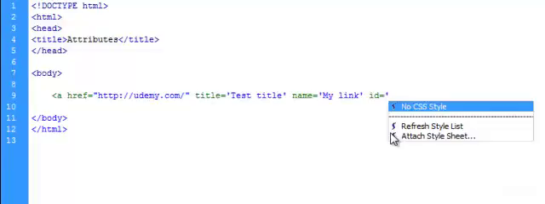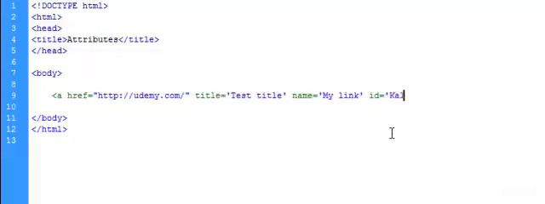But for now, we're just going to add a regular ID value, and we're just going to call it Caleb's link, no spaces in there. And it has to be absolutely unique. So if you add IDs to every element in your page, no other element should have the ID of Caleb's link.